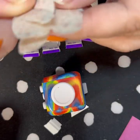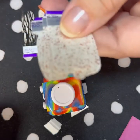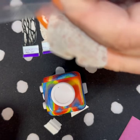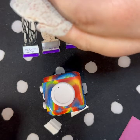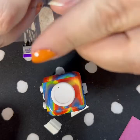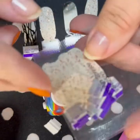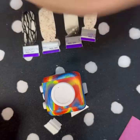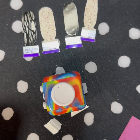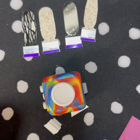All right, so am I the only weirdo that loves the smell of these when I open my strips? I don't know why, but I love the smell of the fresh strips, the nail polish smell. I know, I'm weird, but I love it. It's like people that love the smell of gas, right? I just like the smell of the fresh nail polish. It's not as strong as when I go into the nail salon, right? It's just a light scent of nail polish, and I love it. Oh, I went too close to the strip.